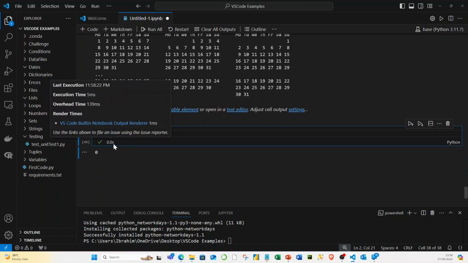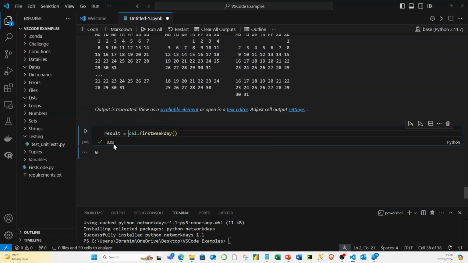So I can say, okay, pass that into a result, and then I'd like to see the result displayed on the screen. And it tells me 0. So 0 is the first day of the week, and that's indicating Sunday as my first day of the week.